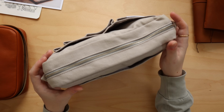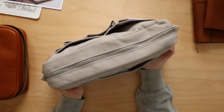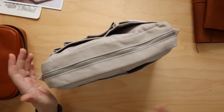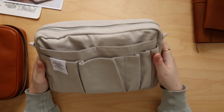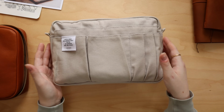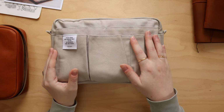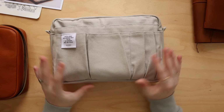So it wasn't this chunky when I left, but I felt like having everything in here to show you would give you a better idea of how everything fit together and was stored once I started collecting the tickets and all of that stuff. But this pouch is what I brought with me to hold the stationery as well as all of the things I collected on the trip. I also carried some keepsakes in here that I purchased while I was traveling, which you'll see as well. And overall, this pouch held up quite well.